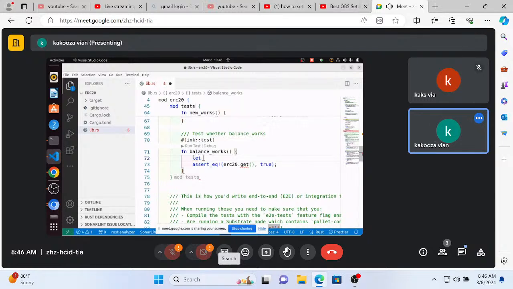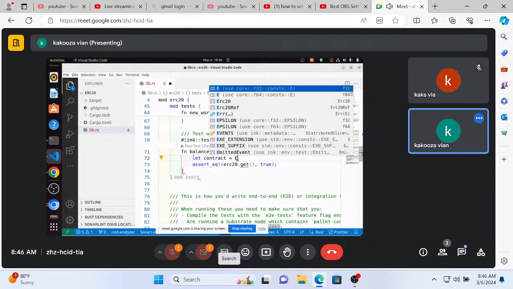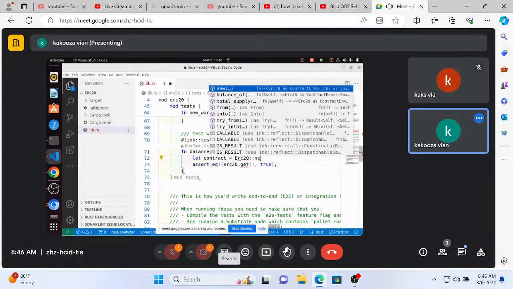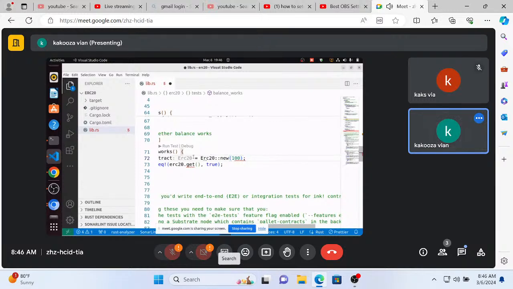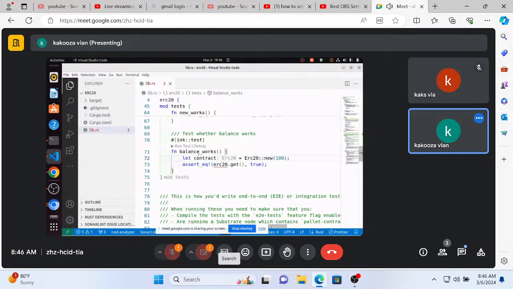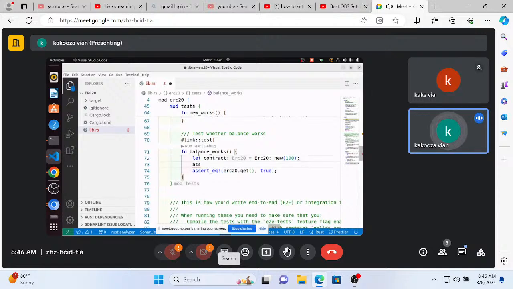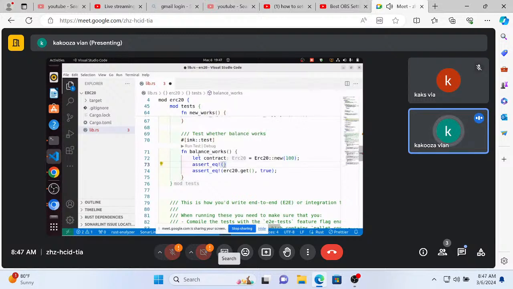So let, give it balance as 100 tokens. Have an assert equal to supply to be 100.